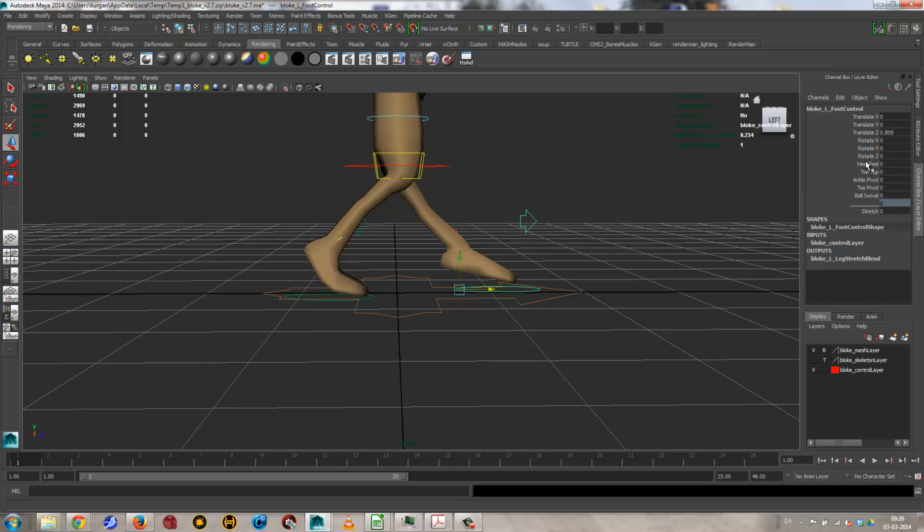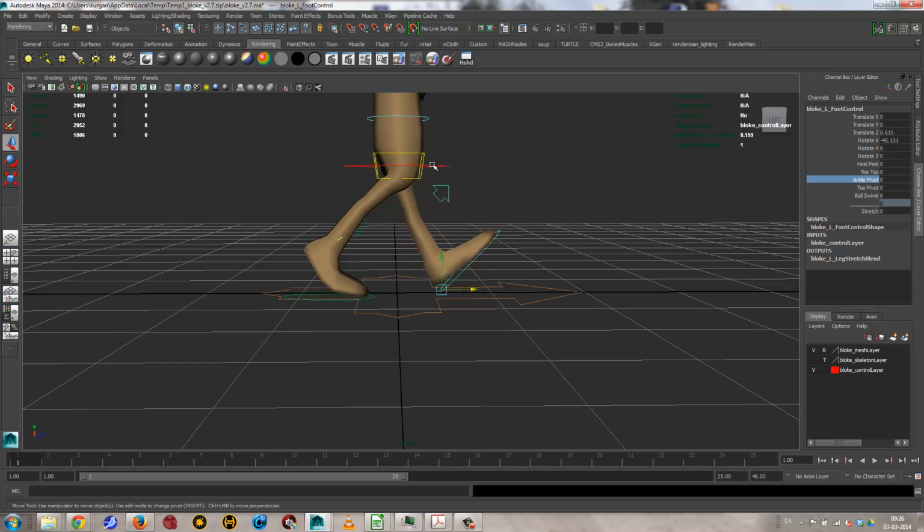And you can see we have the angle pivot, ball swivel, stretch, etc. So if we use this, you can rotate it like this, or the alternative is that you grab the foot and then you use the rotate tool to just rotate it. So something like this.